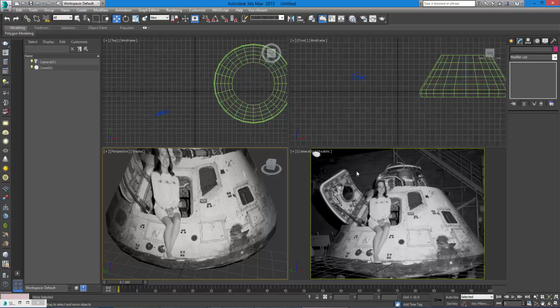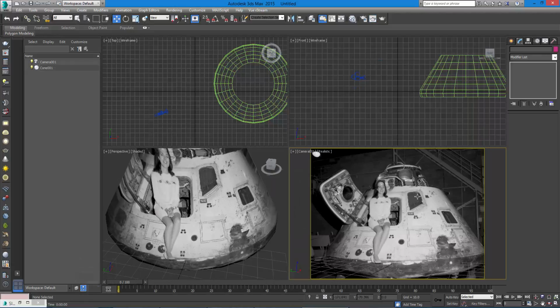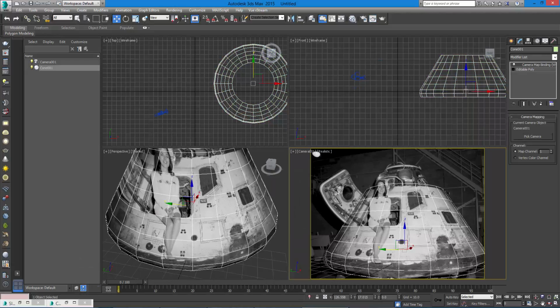So if I were to render this right now, if I click into this viewport right here, come to the teapot right here and say render, you can see what it renders out is actually my 3D object mapped with the texture onto it. Kinda freaking cool. So modeling inside of here takes on a different dimension.